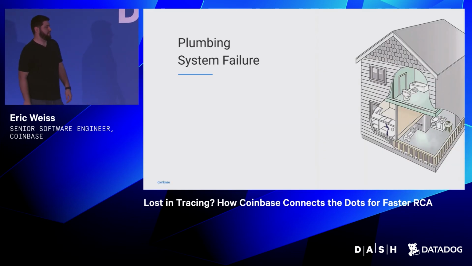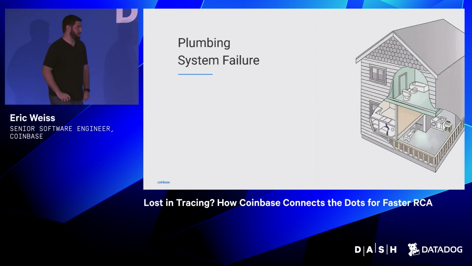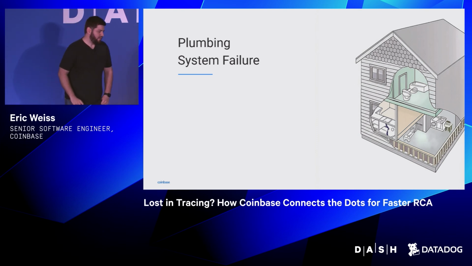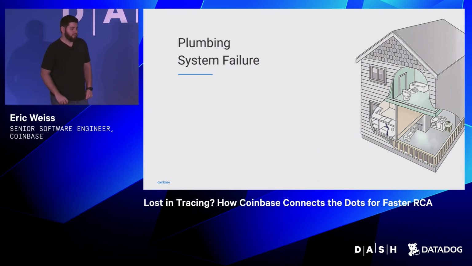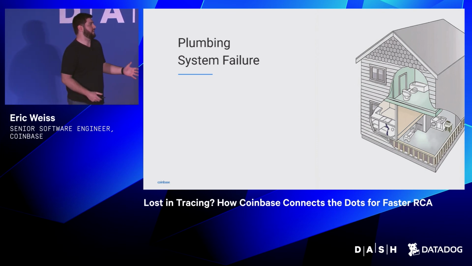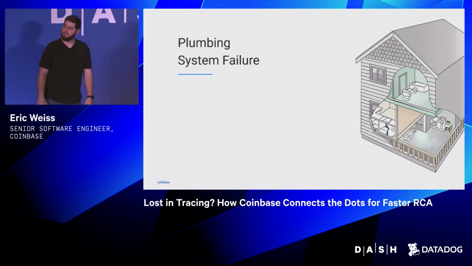Say we have a house. A house has got plumbing fixtures. We've got a decent understanding of the freshwater input and the drainage output. We have different fixtures around the house that have connections to these, but we don't necessarily understand how things are connected within the house. So what happens if there's a problem?